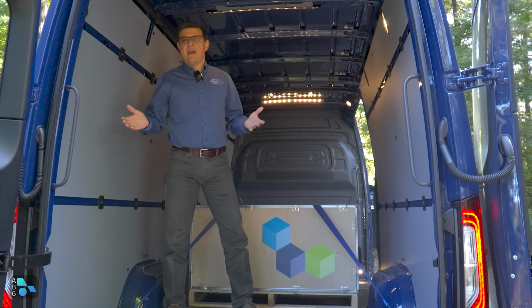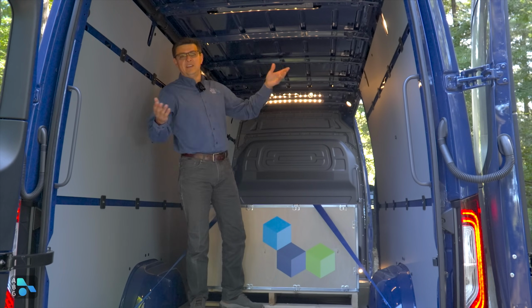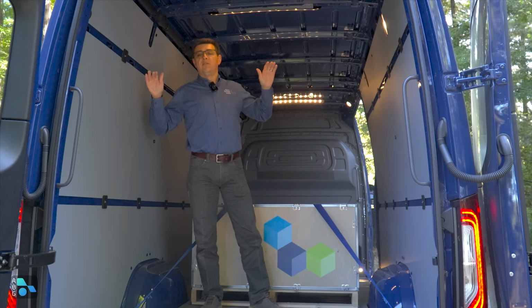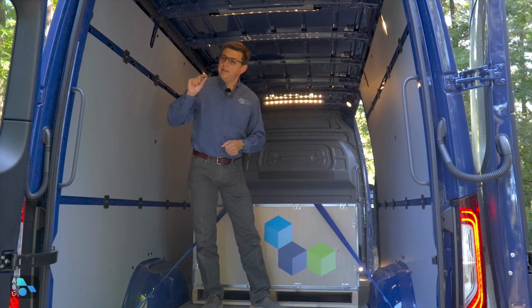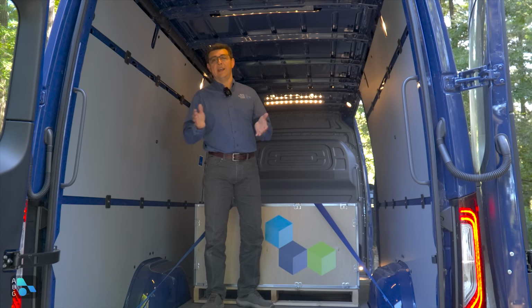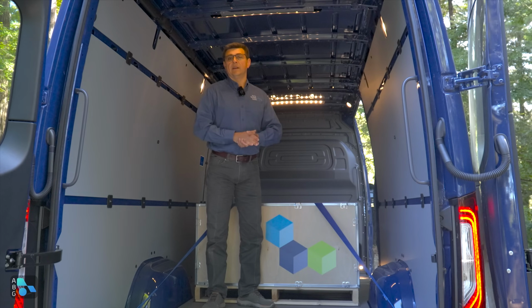I'm a little bit sad about that, of course, because I don't have a pallet jack at the moment, so I can't get this out to go to Home Depot and do something crazy with the van. At any rate, just under 490 cubic feet, actually, I should say, of cargo capacity is a little bit lower than the diesel Sprinter. But if you want more cargo room in your next EV van, you don't have too many options. You're basically looking at something like a BrightDrop.